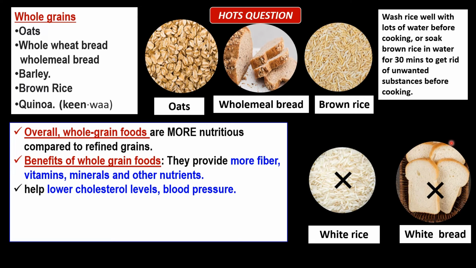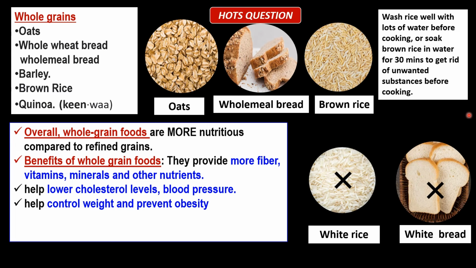Now, whole grains help to control weight and prevent obesity, help to control body weight because of the fiber too. Okay, now the fiber makes the whole grain foods not digested so quickly, not so easily digested. So you keep the person feeling full for a longer period of time, and they won't feel so hungry so fast. Okay, so that can help to control weight and prevent the person from eating food too frequently. So it can prevent obesity.